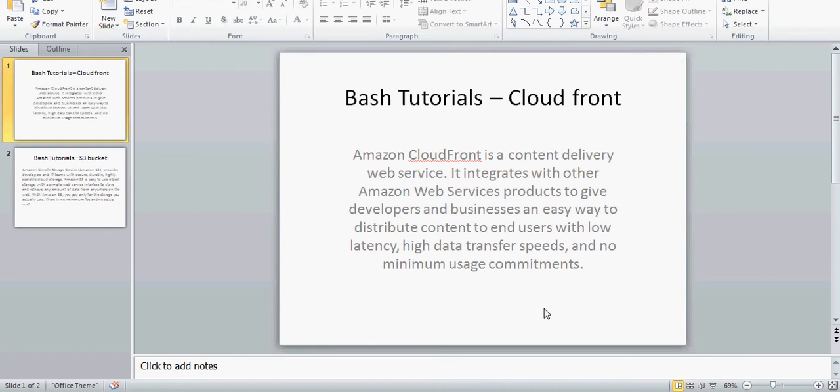So there is no need to tune things if you unfortunately misconfigured it, and no need to take care of buffers and caches, because your content is being distributed all over the edge centers. This is really a good technology, and there is no minimum commitment to use it.